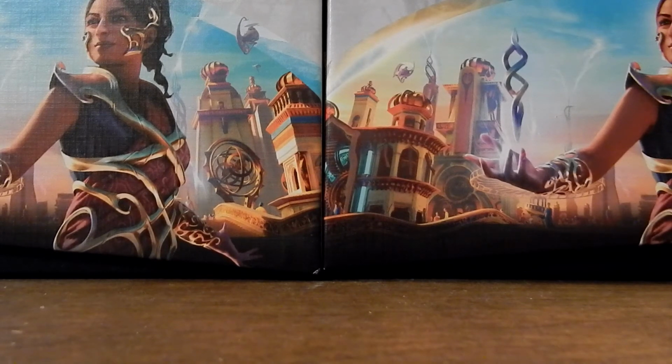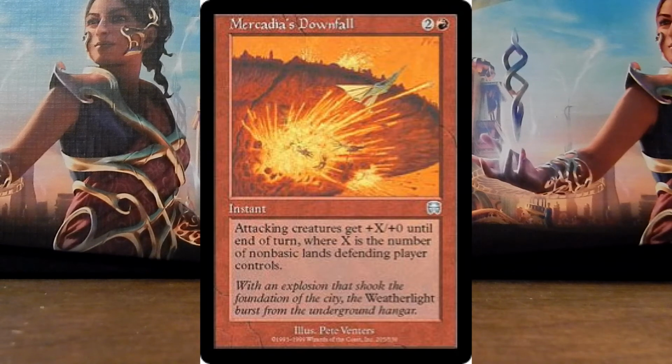First on the list, I have Mercadia's Downfall. This is an instant card from Mercadian Masques. Not really one that people like to use. I hardly ever see it. But if you're playing a swarm type of deck, like Goblins, like Krenko, you definitely want to include this. It gives all attackers +X/+0, where X is the number of nonbasic lands the defending player controls. And we all know everybody plays the heck out of nonbasic lands, so you play this and your little dudes become big dudes, and then your opponent becomes a dead opponent. It's actually really, really inexpensive to cast, so definitely a good card.